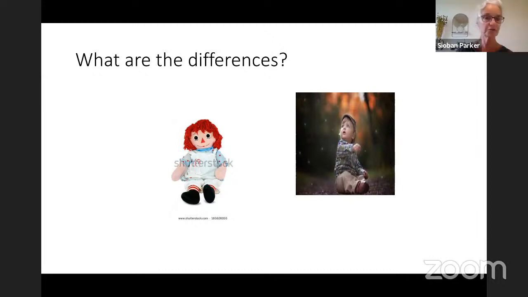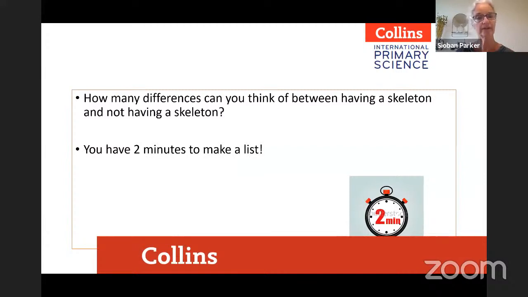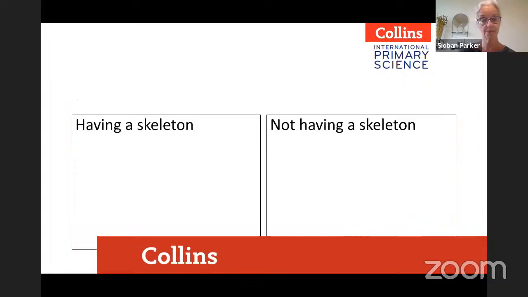Now, you can be doing this online by getting them to fill in the chat box, or if it's face-to-face, hands up. Then the question would be, what would it be like if we had no skeleton? And I'd get them to think of as many differences as possible within 2 minutes. Afterwards I get them to brainstorm the ideas onto a flip chart or a piece of paper, and if they were working in groups, they could exchange flip charts and tick those they had in common.